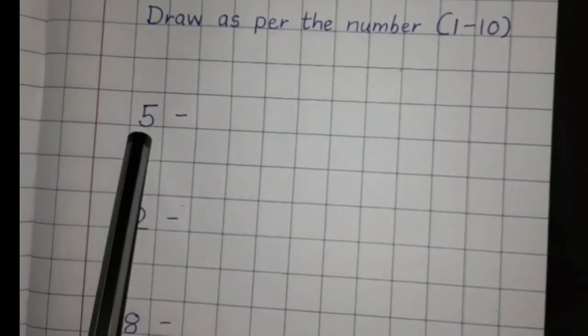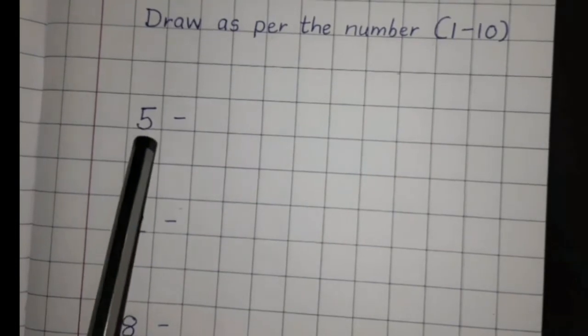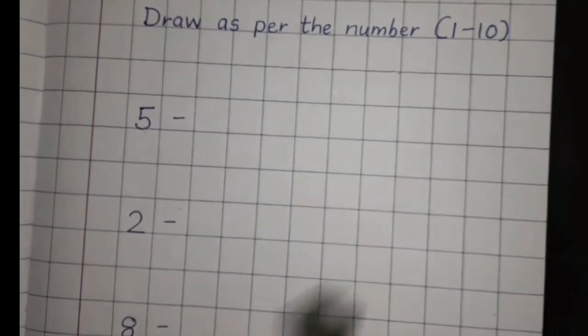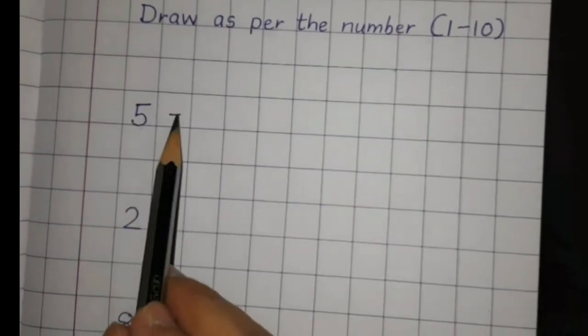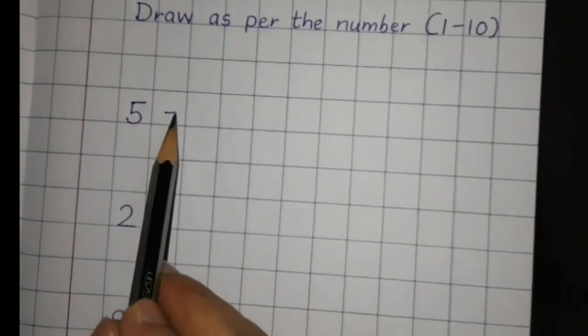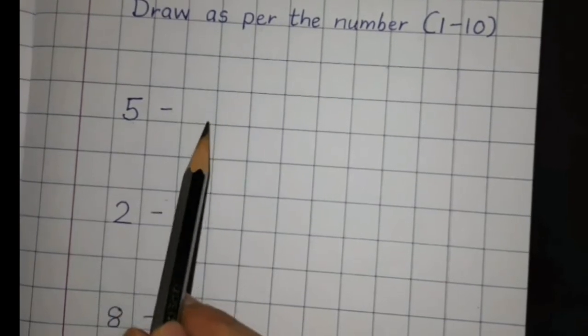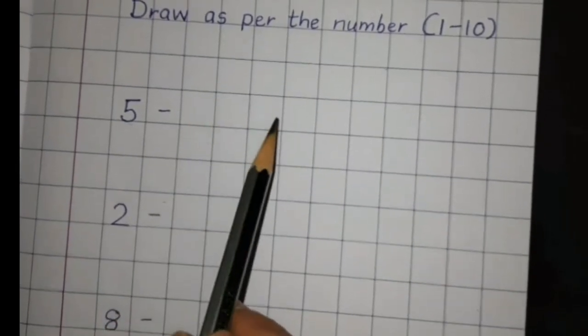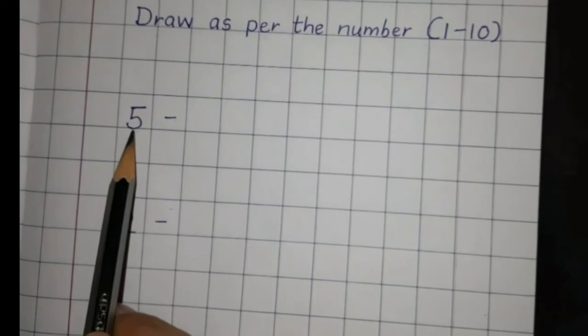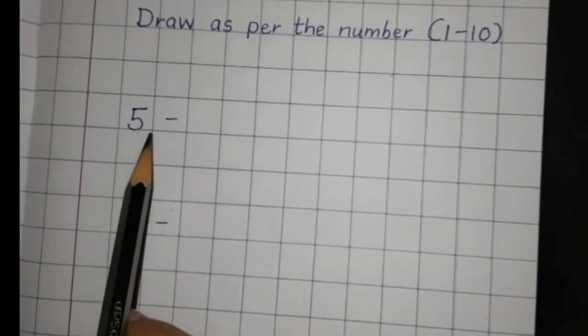तो which number is this children? 5. We will be drawing circles today. Here you don't have to draw because I have put dash. We will start from here. And in one square you will draw only one object. Which number is this children? Number 5. Let's begin.